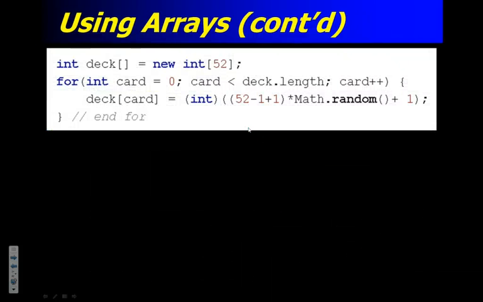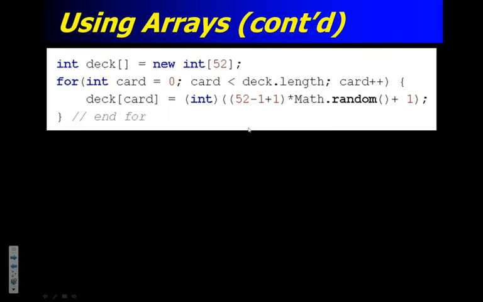So here's a piece of code in the notes that loops through an array called dec, which is going to hold 52 integers. Okay? So I go from 0 to dec.length. Now, again, you think, well, the length of it is 52. How come it's not crashing when it gets to spot 52? Well, notice how the for loop says less than. It doesn't say less than or equal to, which means it never actually reaches spot 52.